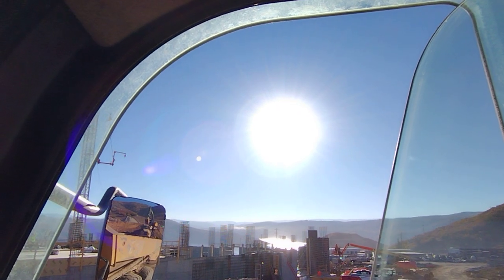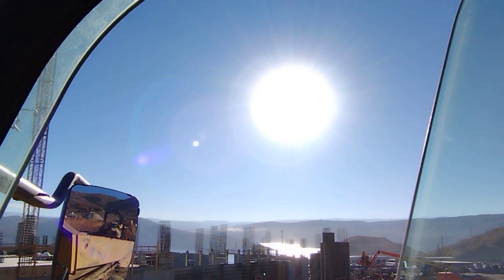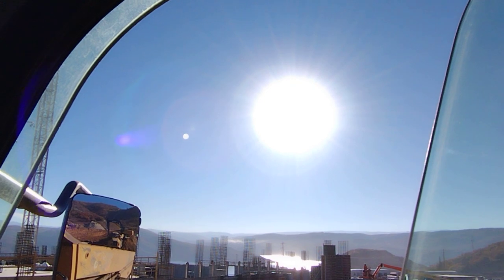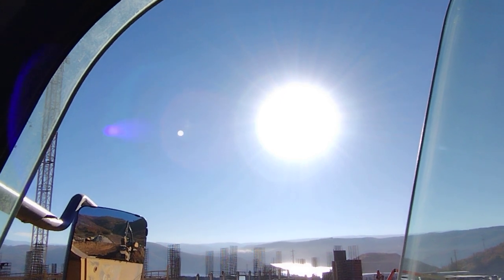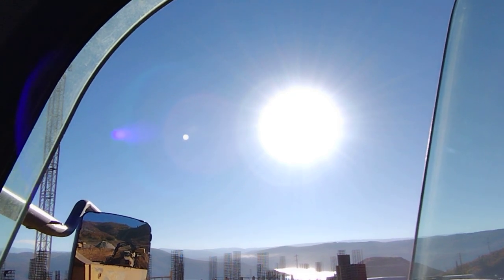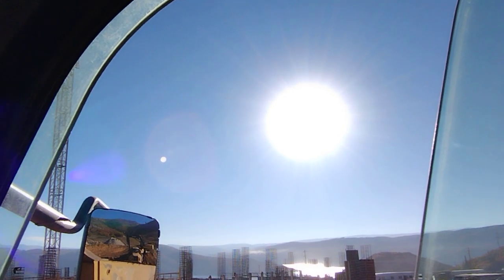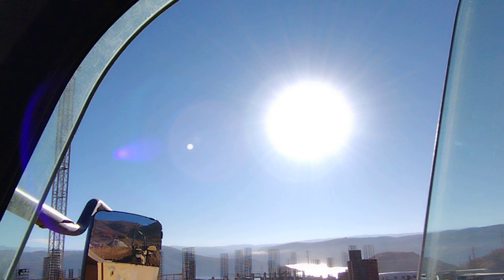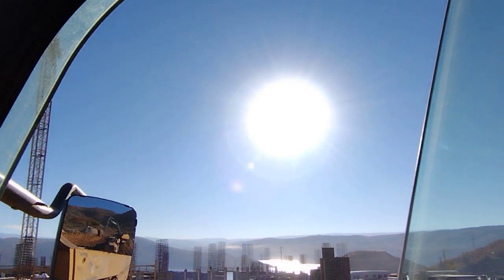Whoa — for a second there, you can see a halo around the glare. And in the lens flare, you can actually see three now: a purple lens flare, a yellow lens flare, and possibly a third one. Over there near the bright yellow dot, just up and to the right, is a faint yellow dot. I'm not even going to try and act like I know what I'm seeing right now, because I don't. But that purple lens flare is probably associated with that purplish circle in the middle.